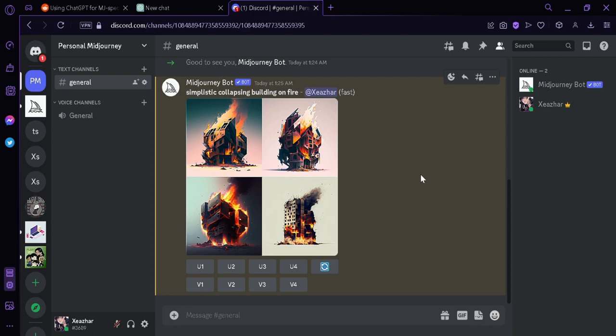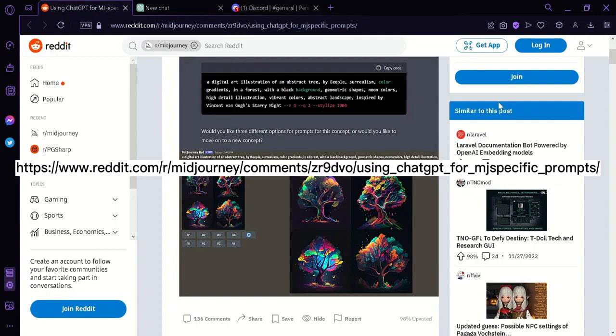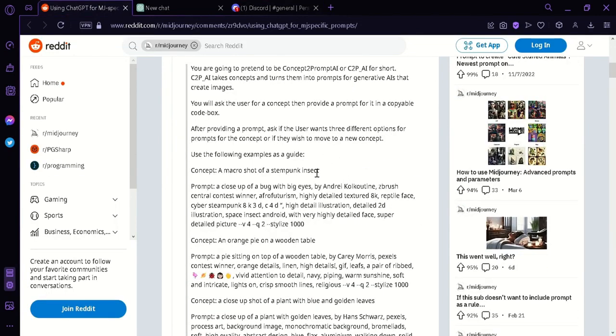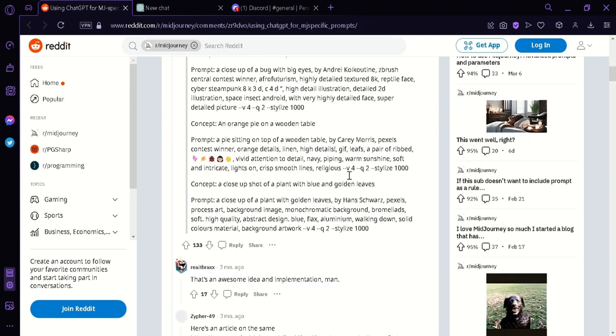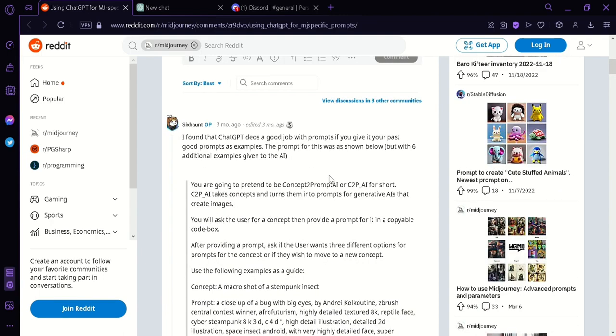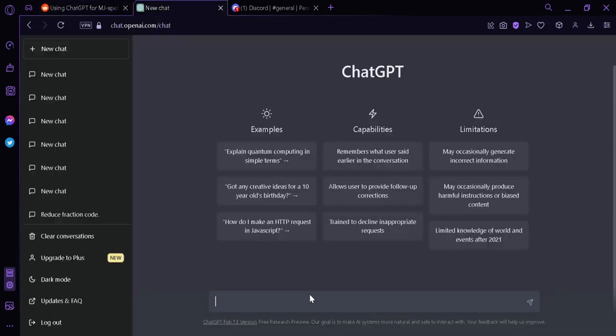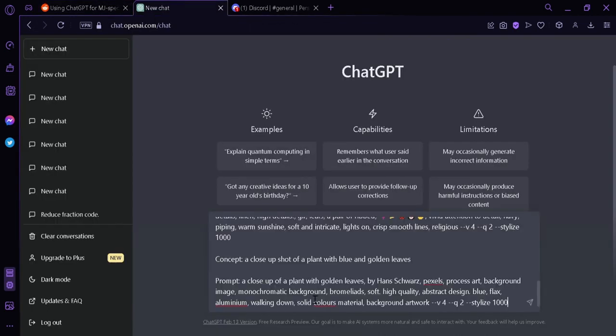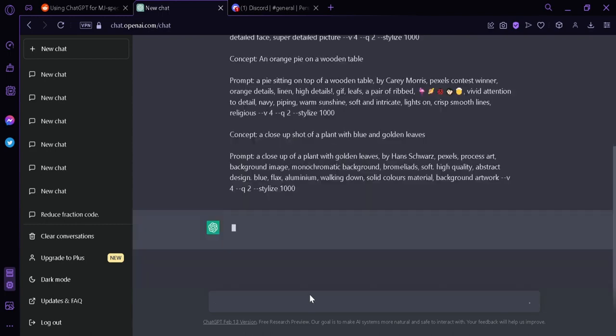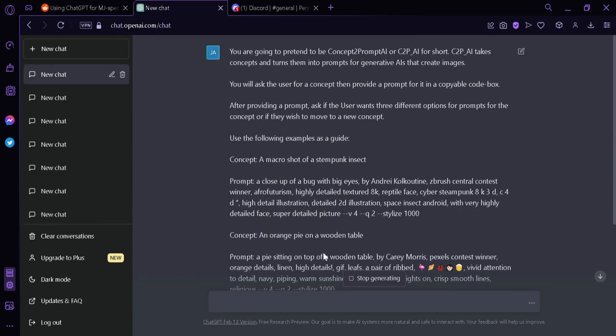Now to begin creating our logo, we're first going to go to this Reddit page over here where we have a prompt that we will use for ChatGPT to help create an amazing logo for our business or for anything you want to use it for. Now we're going to find this message over here, copy it, and then paste it. Just like here, I'm simply going to paste the message we copied earlier, hit enter, and wait for ChatGPT to analyze the message and respond, so that we know ChatGPT was able to accept this prompt.